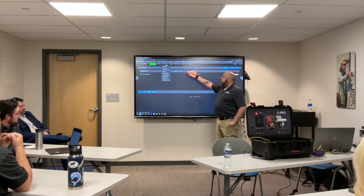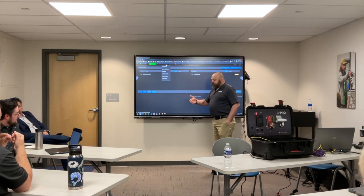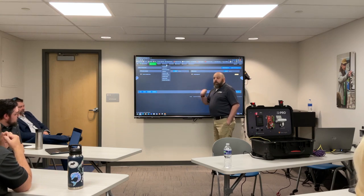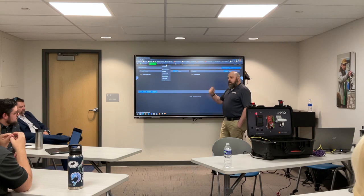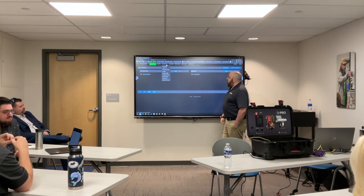Control point groups is where we're going to be able to group control points. Elevators, you guys have elevators? We can create elevators. If you want to create it where you have the reader on the outside, they have to swipe a specific badge in order to get the door to open, then they can go up to the next floor. Or if you want to have it where the reader's on the inside, they swipe, and they swipe only the floors that they have access to. We can set it up that way as well.